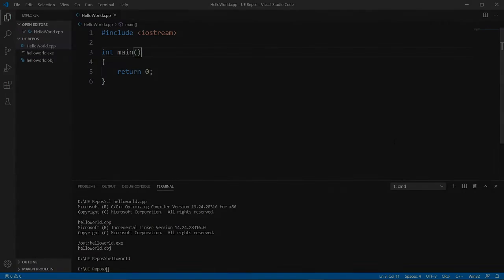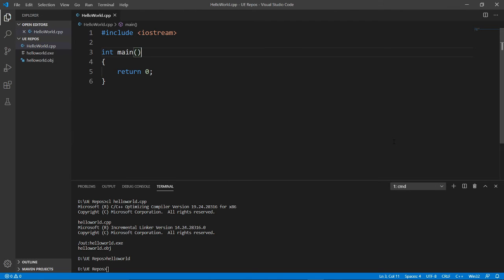Now, back in our code, we are going to go back into the function body. I'm just going to take this out because we're not going to use it, and I don't like having things in there that we're not going to use.